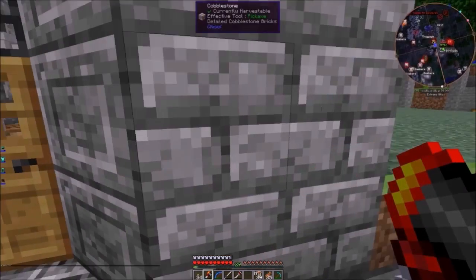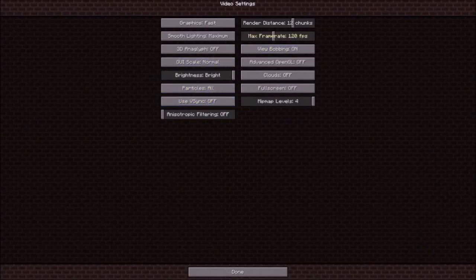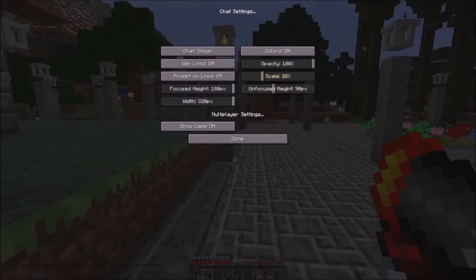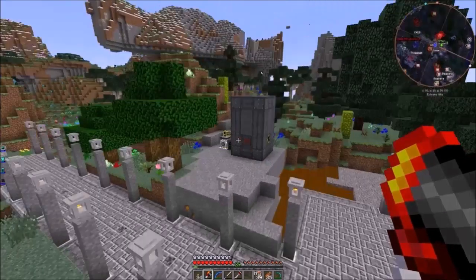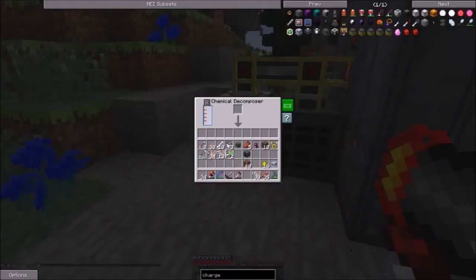Chat's now a tad small. The GUI is smaller. Video settings, chat scale. No, chat scale is not here. Multiplayer settings, probably. Put it to like 57%. Okay. Yeah, that's much better. Okay, right. Jeb, so first new chat message in the new chat scale.